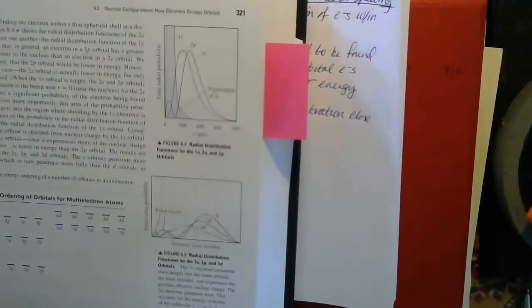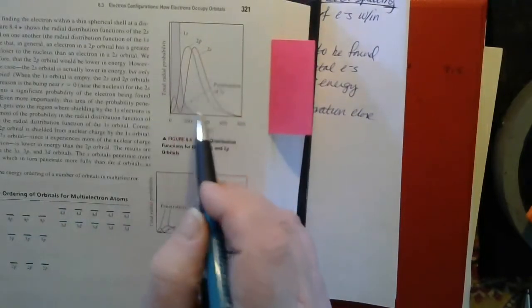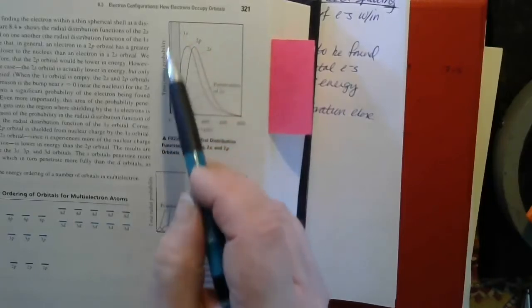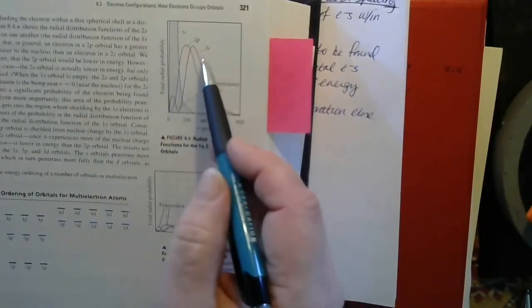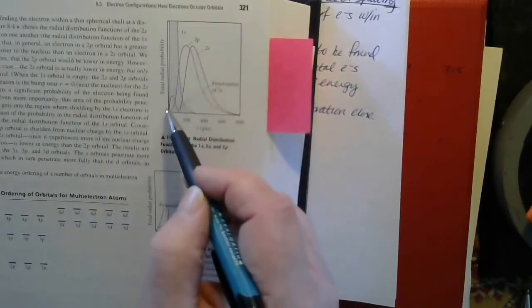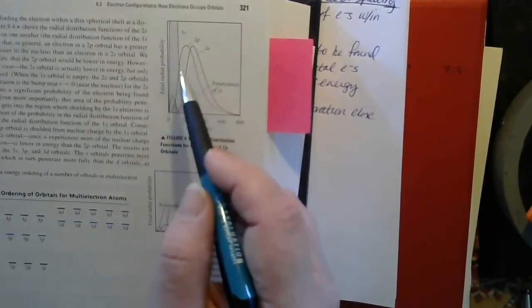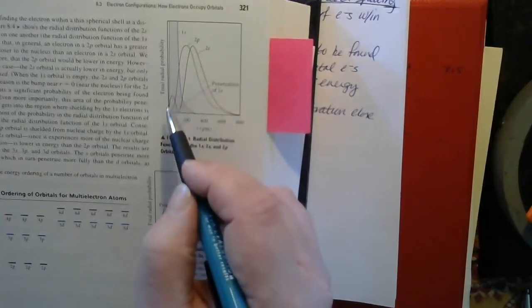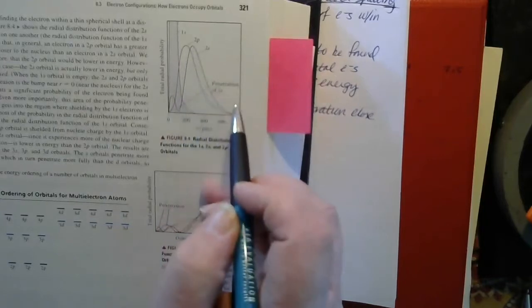Okay, so here's a diagram of the distribution of the probability for finding electrons. You notice that for 1s electrons, you have a huge likelihood right close to the nucleus, and then it tails off fairly quickly. For the 2s electrons, you actually have two bumps. There's one that's here very close to the nucleus, kind of within the area normally occupied by 1s. So there is a significant chance of finding 2s electrons very close to the nucleus, but the main distribution of 2s electrons is further out.